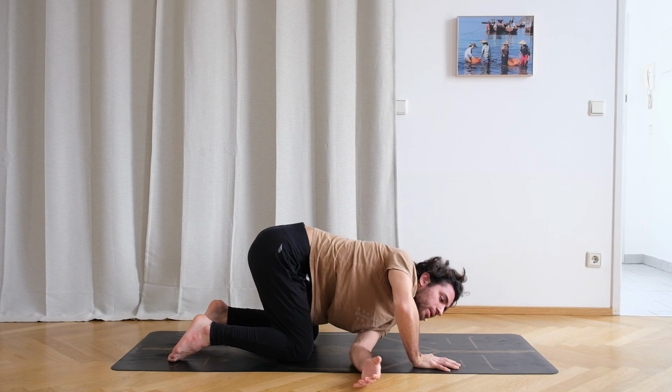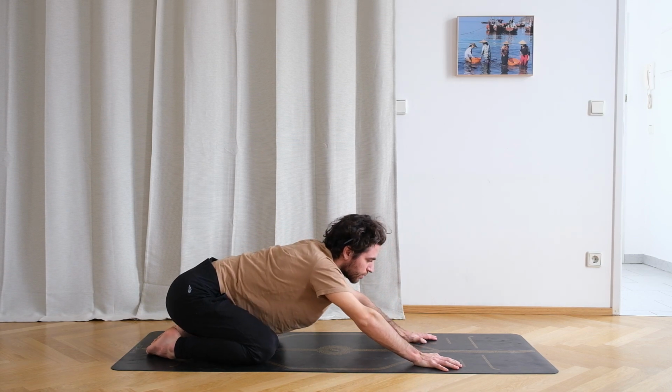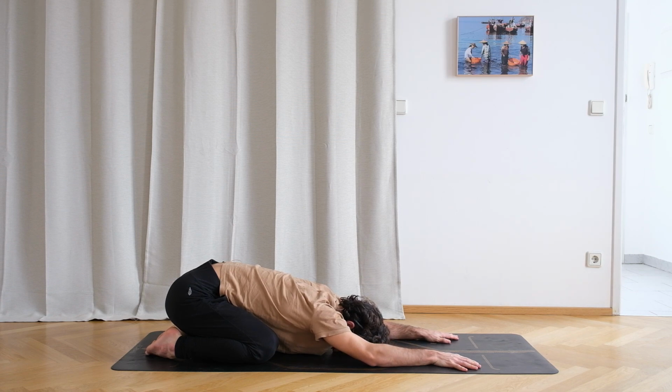Two, and one. Slowly push onto the floor, come back to the center, and gently lean back into your wide knee child's pose, allowing the forehead to drop. Slow and long breaths. Trying to send the hips all the way back towards the heels. Knees are separated, so there's space for the chest to go down a little bit more. Very nice.